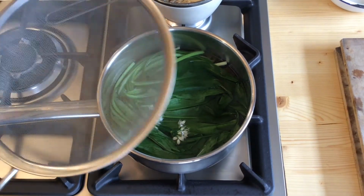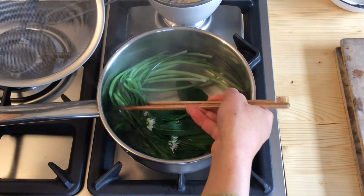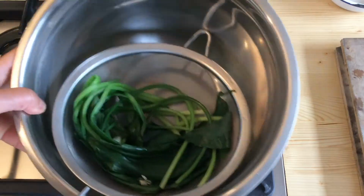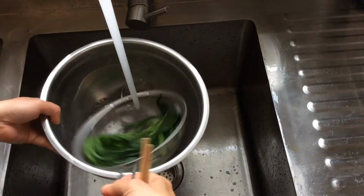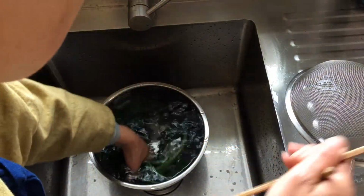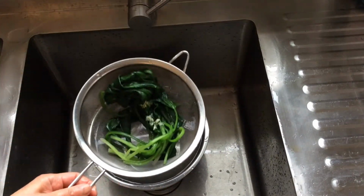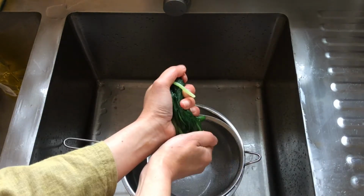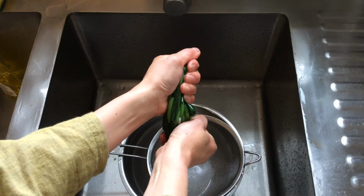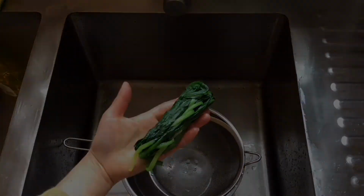Once it's cooked, transfer into cold water immediately. I am using tap water as I am right next to it. Use plenty of water or ice cubes to stop the cooking. This process keeps a beautiful bright green color. When the vegetable is chilled, don't leave it in the water too long. Squeeze the water out by hand gently. You don't want to break that nice vegetable texture, but if there is too much moisture, the seasoning might be diluted and become weak.